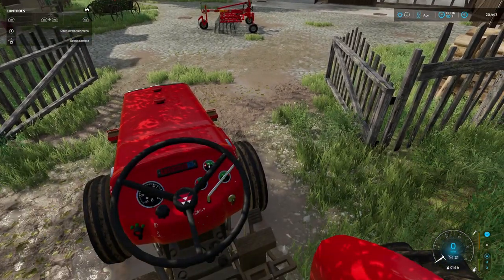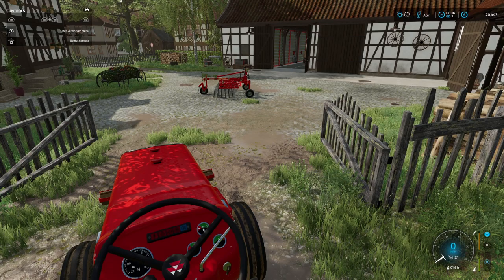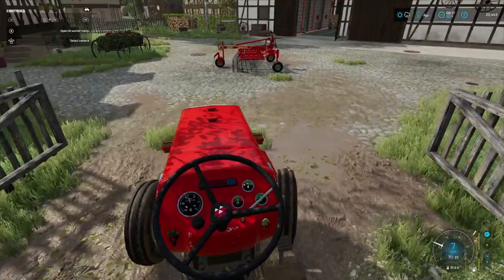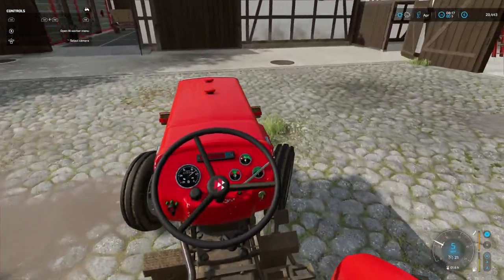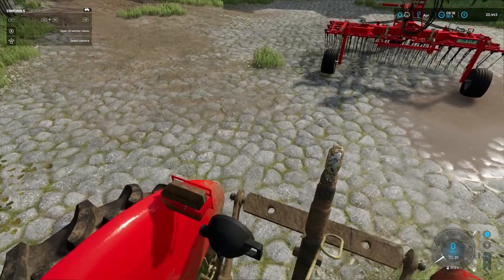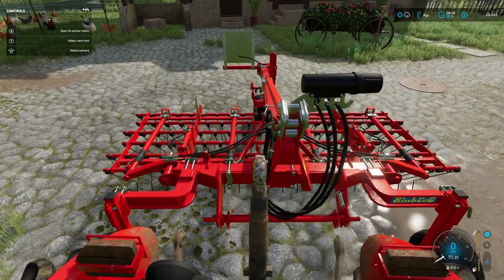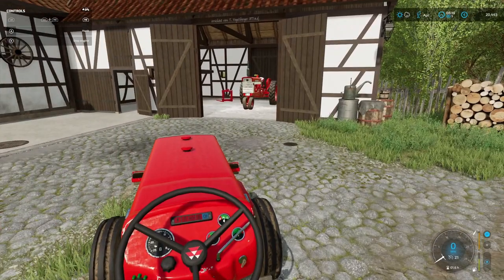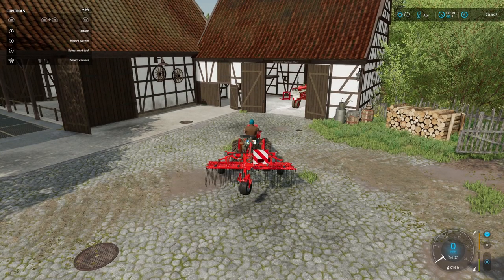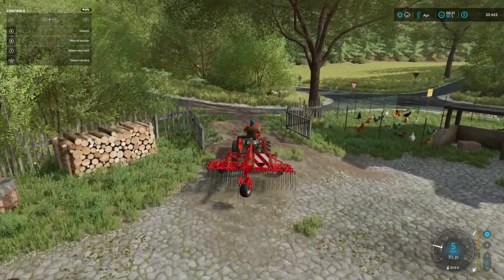That'll be the first thing that we've actually produced ourselves. We're in the business of establishing a museum and doing some contracting work to fund it. So the museum is our main aim. Although this weeder is not antique, it certainly is vintage. And I guess there's going to be the occasional piece of equipment where we're not going to be able to find something vintage or antique - but I would say this weeder is a little bit more modern than the tractor.